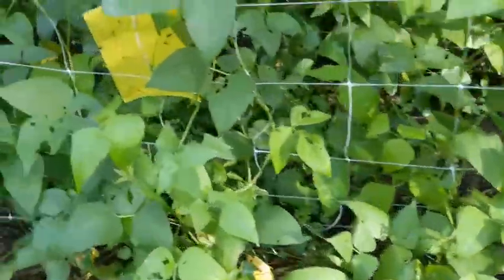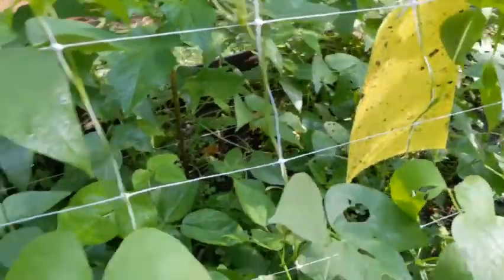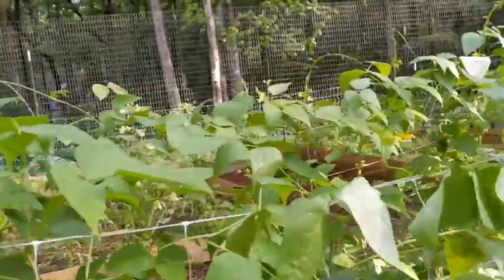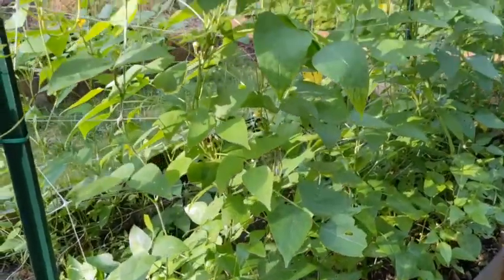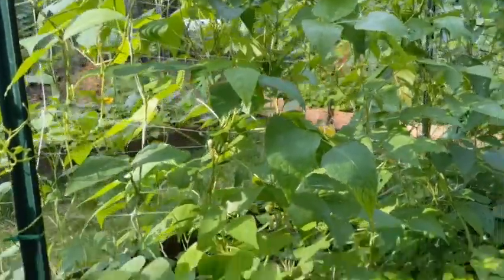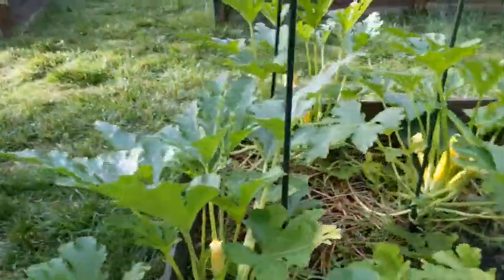All this rain has brought out the weeds. This is the bed that had the majority of the aphids — there was one plant in particular that I showed in a video a couple of times because it was so hard to get rid of them. The ants were harvesting them, so I had to let that one bean plant go. I would wash them off every time and try to eliminate them, but they kept coming back to that one plant, and I was scared that they might move on to other plants.